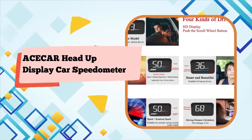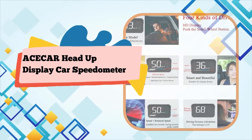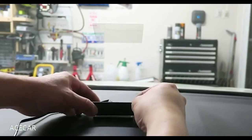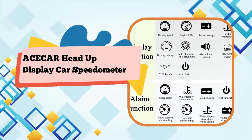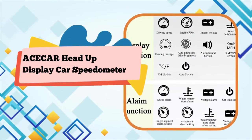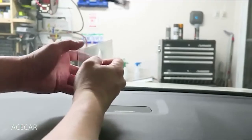If you don't use the car for more than a week, you need to disconnect the HUD from the car, otherwise it will waste electricity. Multiple functions include: speed, water temperature, voltage, satellite numbers, and driving distance — driving distance is displayed when the car is switched off. Decorative lights with all LEDs can be freely turned off.